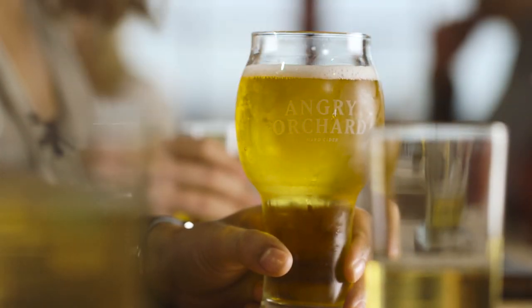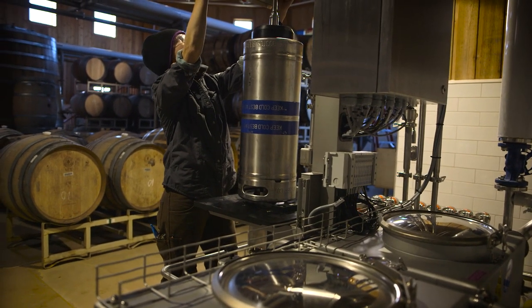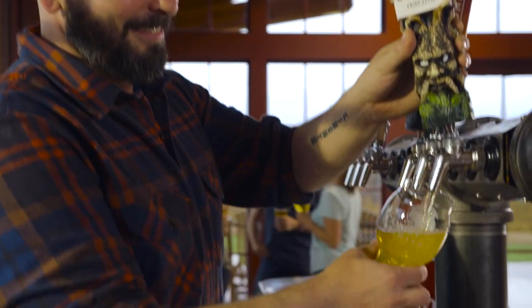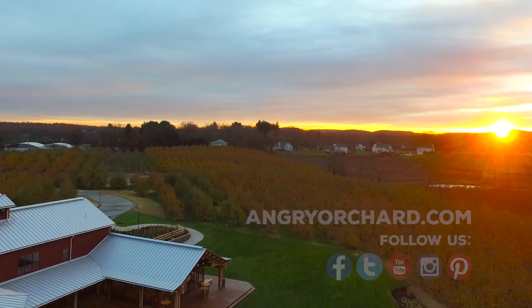The next thing is to get it to drinkers. We're kegging, and those kegs go a pretty short distance from our keg machine here in Walden to our tap room here in Walden. And then we also bottle some of this cider, and it's available in our bottle shop in Walden only. So come visit us. Cheers.